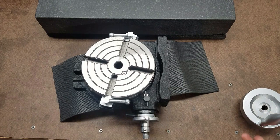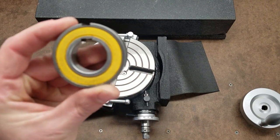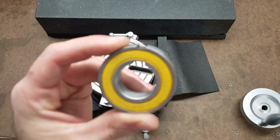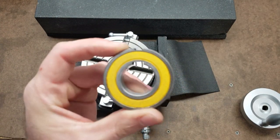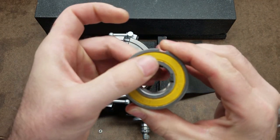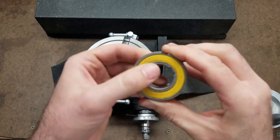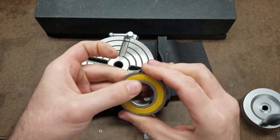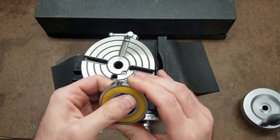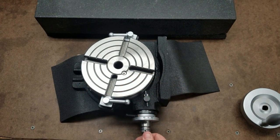So the way I'm going to eliminate that is by using a one-way bearing. You can see that it's keyed and it spins freely in one direction, but it will not spin in the other direction. Now, I'm sure that there's some inherent backlash in this, but as long as it's less than the backlash in the worm drive here, it shouldn't be an issue.